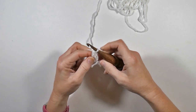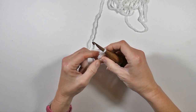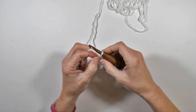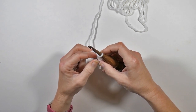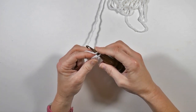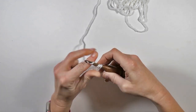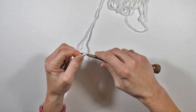And again, you can do it this way like I'm doing it, or you can just make single crochets until you get to 75 inches long, and then you can go back over and double crochet over that, or do 1 row of double crochets. So I'm going to just continue to do this until I've got 75 inches here. And then when I have that, I will see you back in just a few.